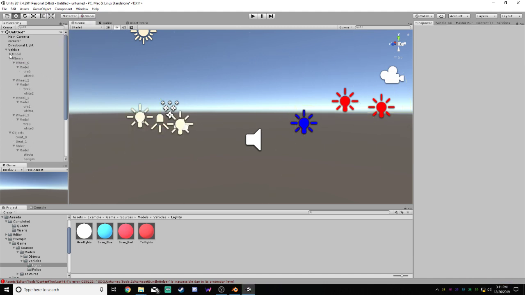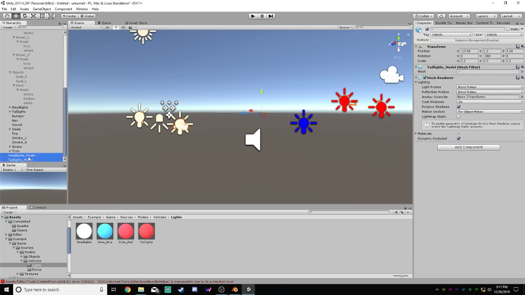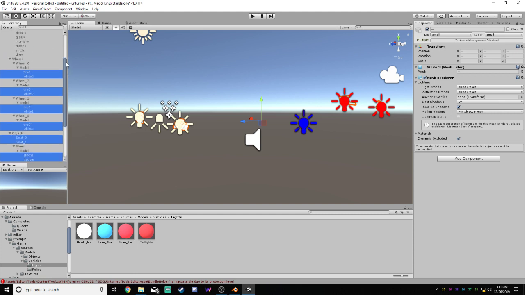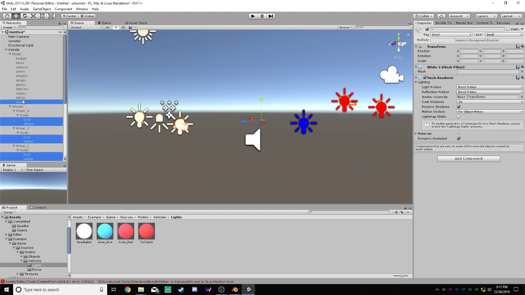So now what we have to do is we have to go like that. Select that one, and all of these, and select light probes off.